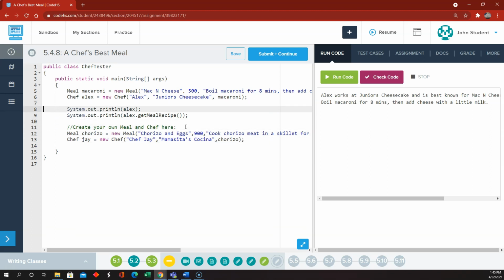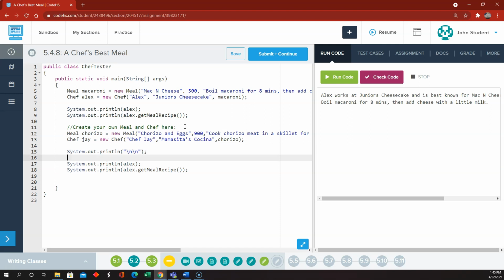And so now, if we do a little bit of a space here, and print out what Chef J does, and Chef J's best recipe.